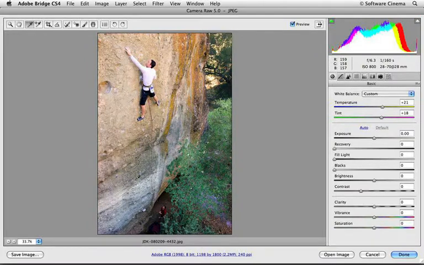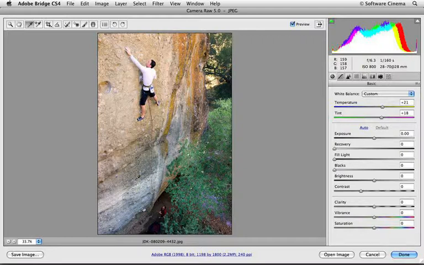Some good tips and tricks to know: if you can see the whites of someone's eyes, you can zoom in on the eyes using the Command Plus or Command Minus and actually click on the whites of someone's eyes. That's a good place to click White Balance. Another place that's great to click white balance is someone's teeth. Many times, people wearing button-down shirts, the buttons are white buttons. Or if it's an urban scene, asphalt and concrete are very good neutral areas to do a click white balance on.